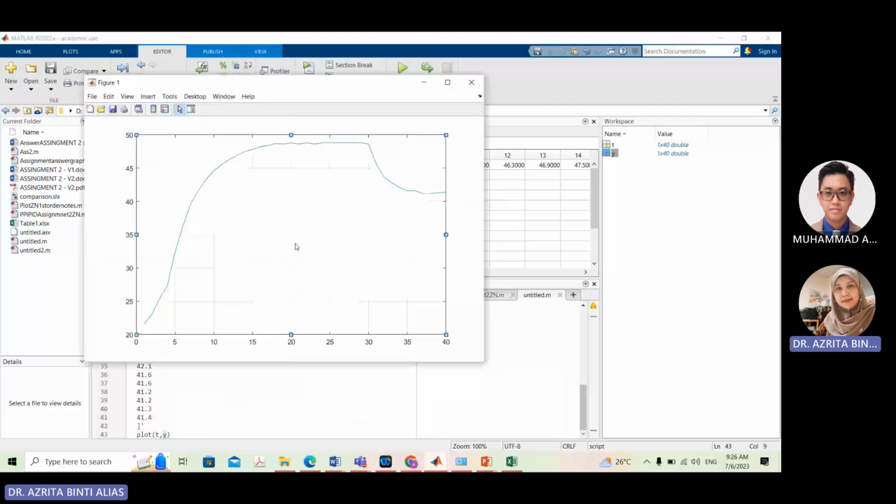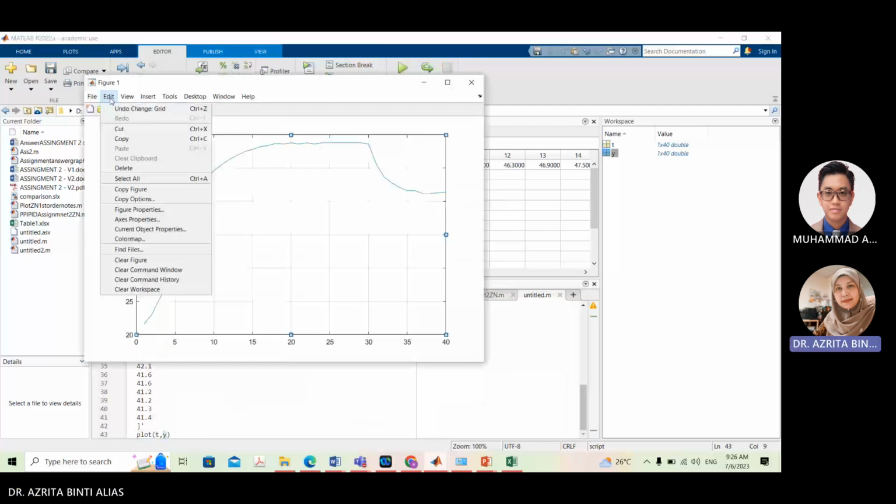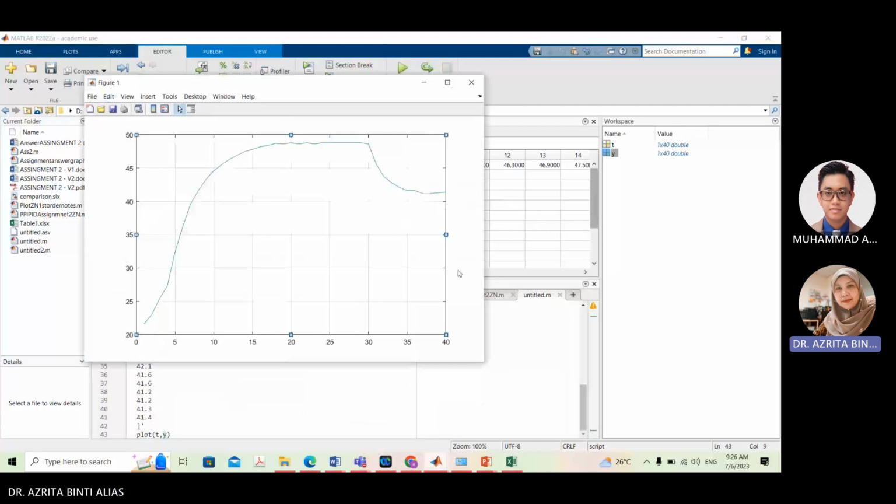You can put a grid. If you want to give a clear value for the T, you can change it in the properties. I showed it earlier. We change this from 0 to increase by 2 so that we can read the data precisely.